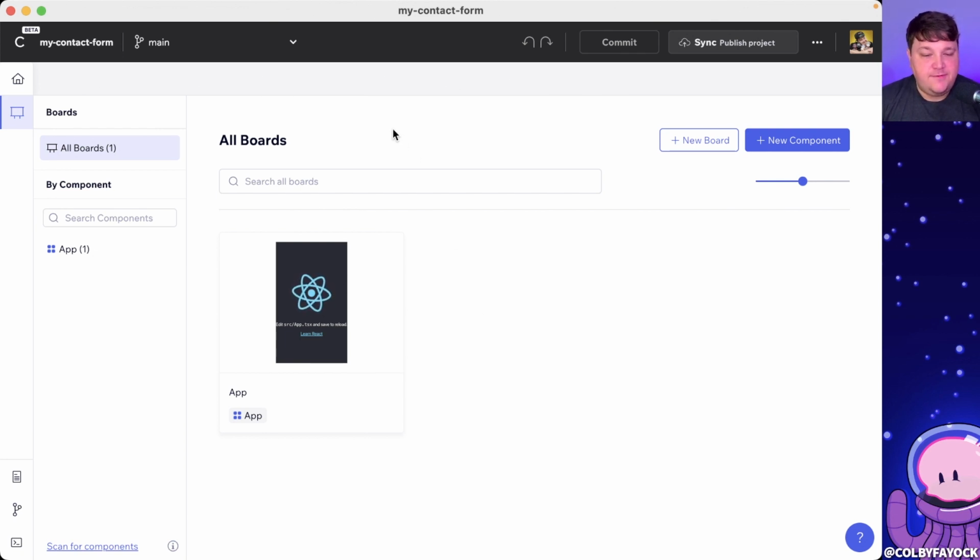We'll notice a few things. First of all, we have boards and we have components, where the way that we're going to be building this is we have different components. And for each component, we can create different boards. If you're familiar with the concept of Storybook, it's kind of similar where if we have components in Storybook, each of those components can have the different stories. But at this point, all we have is our basic application.